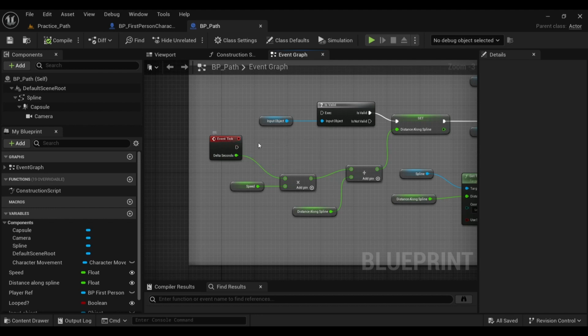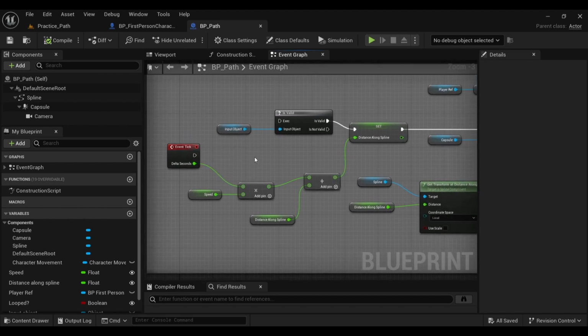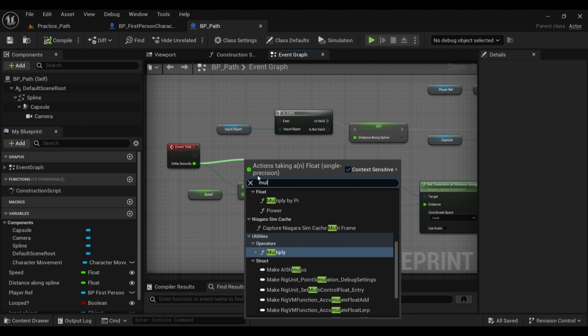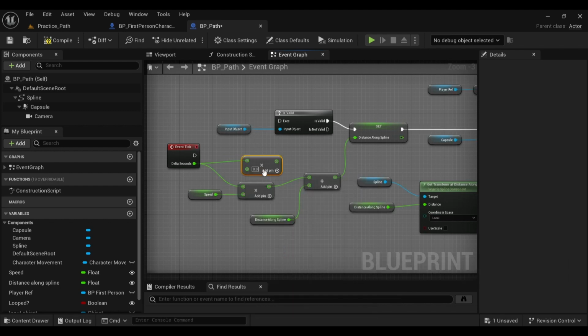So we take event tick and we take our delta seconds, drag, drop, and to achieve this we can just use X or multiply, operator multiply.